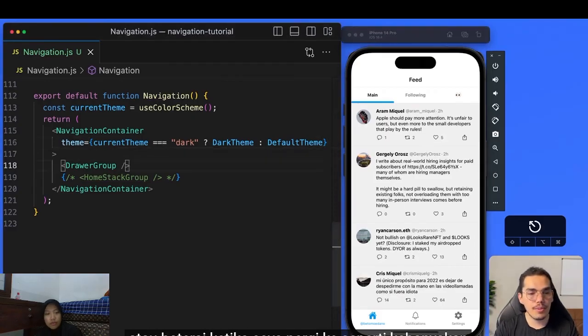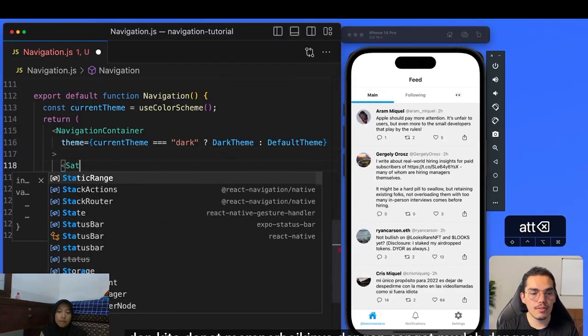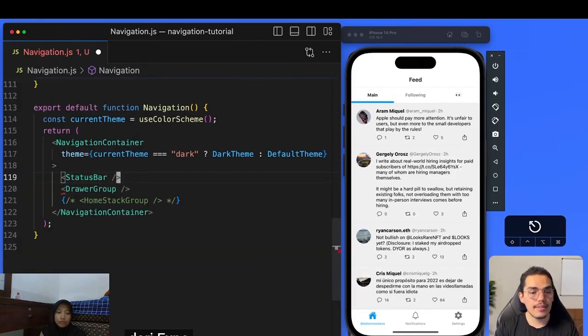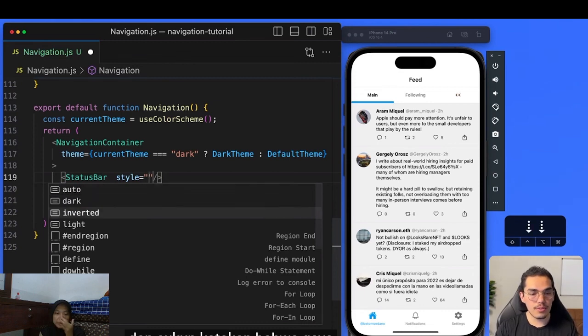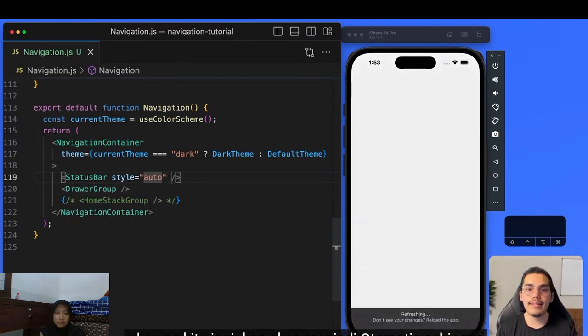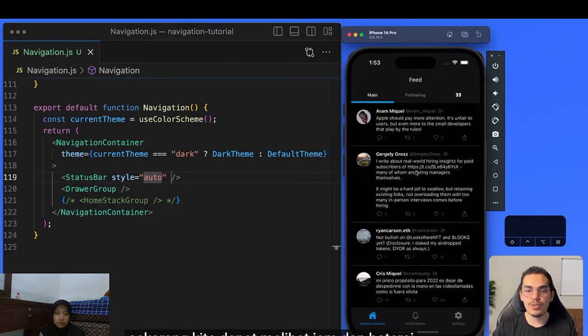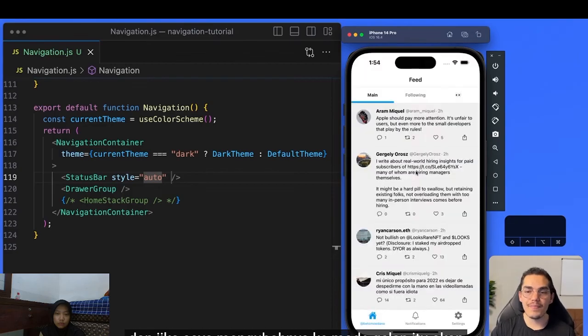And we can fix that super easily by adding a status bar from Expo. And simply say that the style that we want is going to be auto, so it detects automatically when it changes. Now we can see the hour and the battery. And if I change to dark mode, it's gonna work the exact same way.